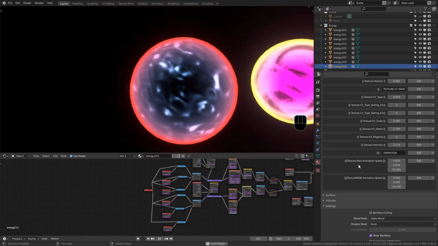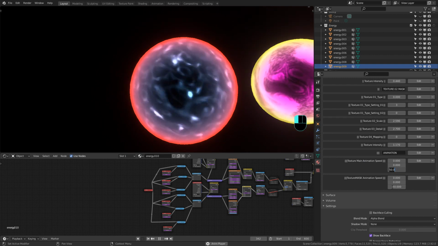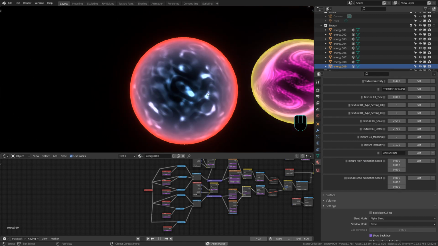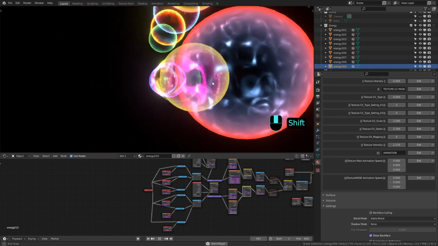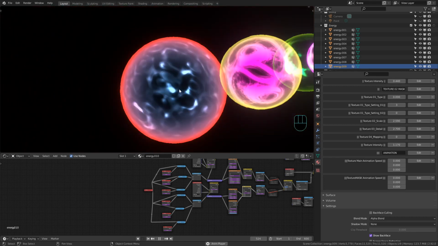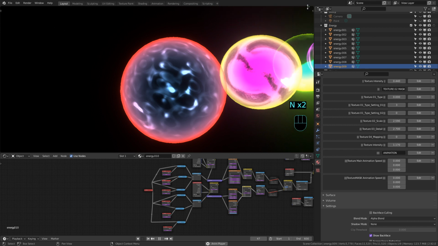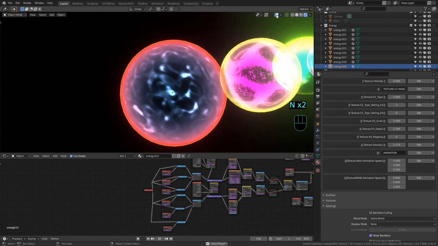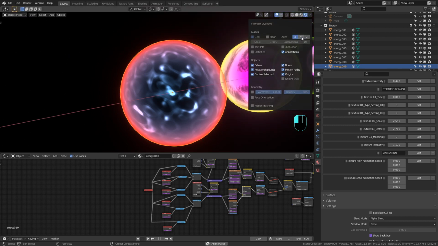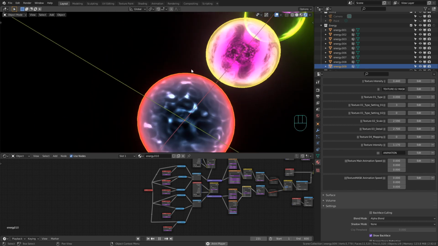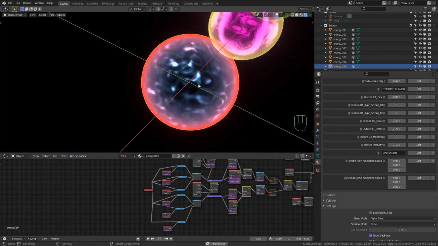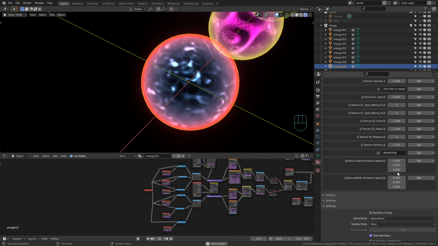So this is the animation speed for the main texture. So let's put everything at 0. And you see that nothing moves, right? We just have this static effect here. But if we move it, and let me activate the XY so you can see. There we go. So the green is the Y and the red is the X. So this is X, Y, Z.